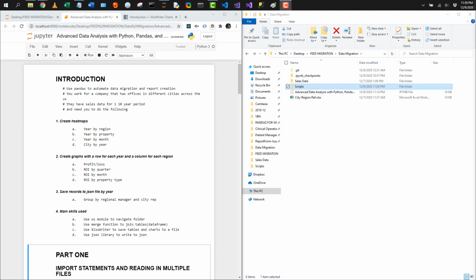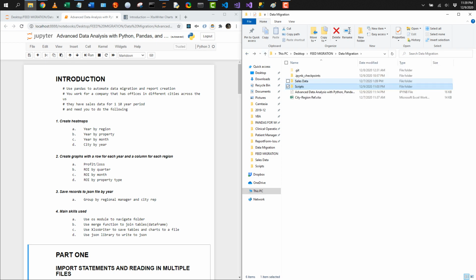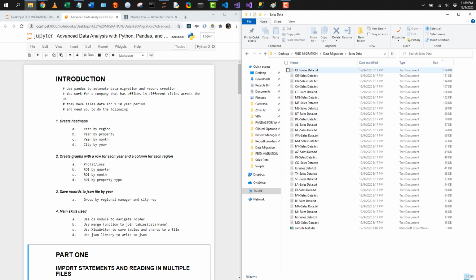What I'm going to be doing today is taking all of the information in this sales data folder and concatenating that into a large table, manipulating the elements within that table, and then exporting summaries to charts as well as to JSON files. I'm going to be creating heat maps for year and region, year and property type, year and month, city and year.